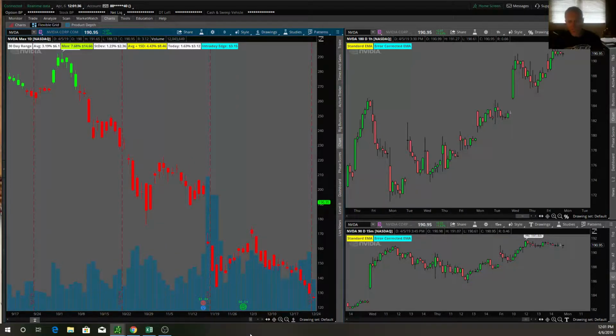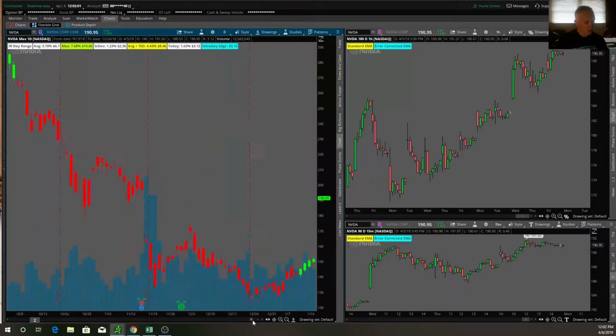Tell me you can't focus when the bars are red. You only need to focus on put trades, and you can't make money doing that? If you can't make money doing that with this right here, you've got too many things going on inside your mind. You've got to focus on what is important. And the daily's telling you, okay, bars are red. I'm only looking for put buys. That's it.